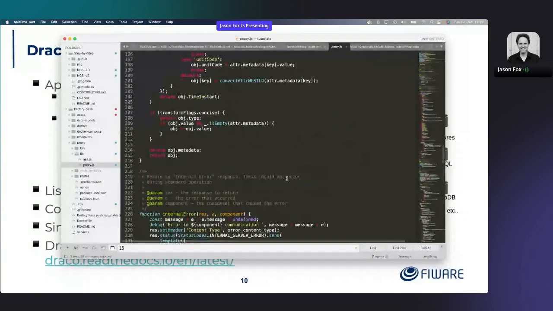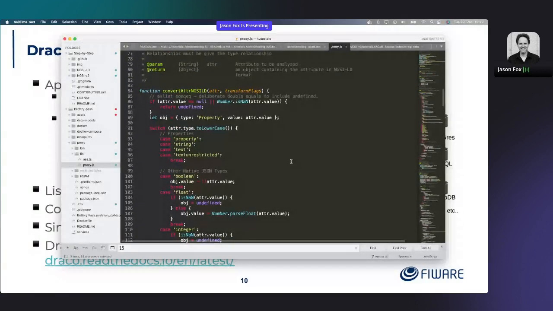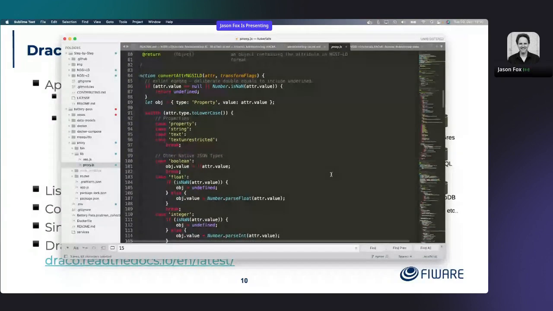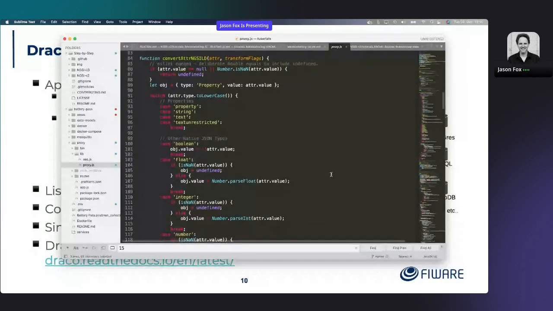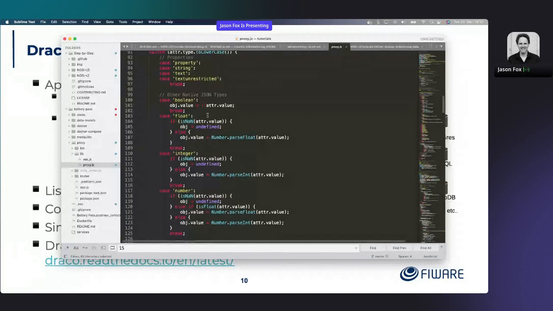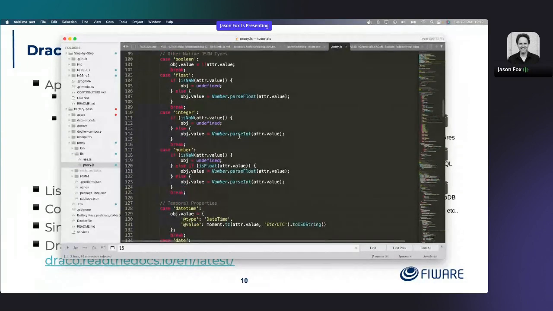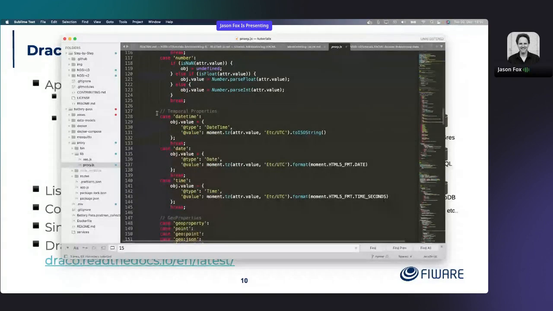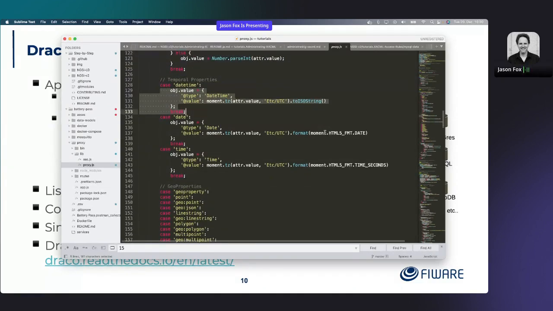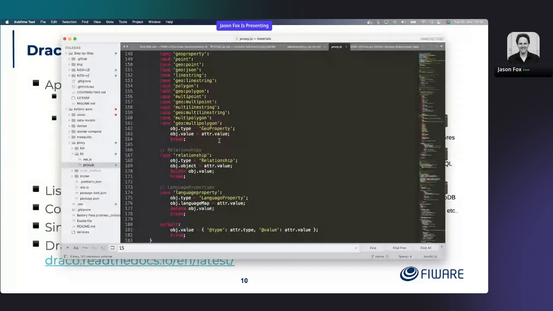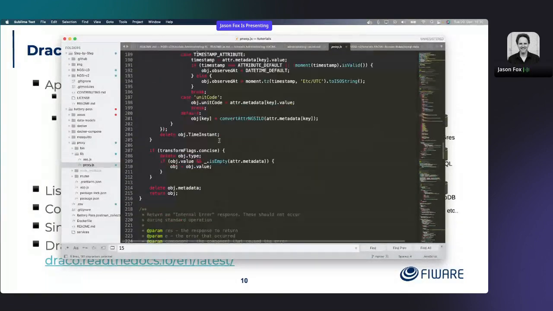And you can see here that all I'm doing at the end of the day, and this is actually something which the IoT agents also do, for various different types of attribute, like the native JSON types or whatever, is making sure that my values are formatted properly. Date time's a good example. I need to make sure that my dates are put forward as ISO XML date, so it's toISOString, and so on and so forth. And I need to make sure I get my GeoJSON coming through properly in a proper format.